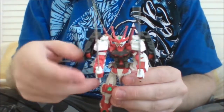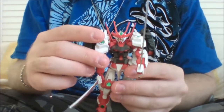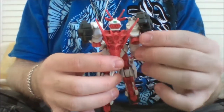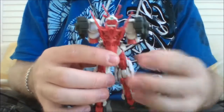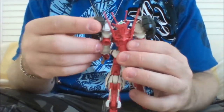So arms, as you can see, move perfectly fine. The only problem that you might have is back here. It has its shield, and if you move this back, you can see it might collide, but it should be fine. So that articulation also goes for the other arm.